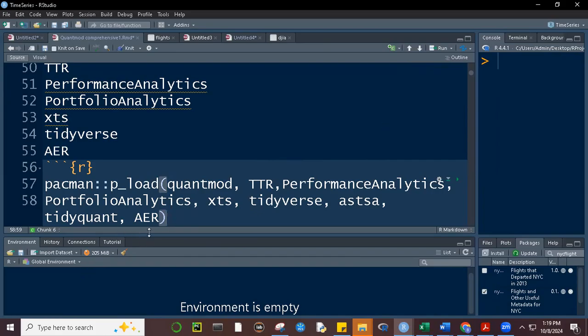It's like a one-stop shop for installing and loading packages.